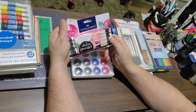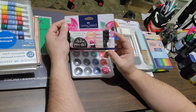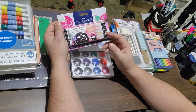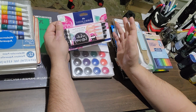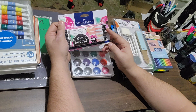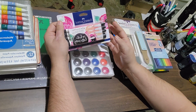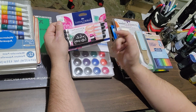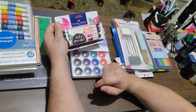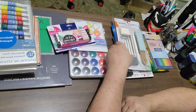Next up is the Faber-Castell white lettering markers, and there's a brush pen, there's a chisel, and then there's a bold one. This was $12.99, no sale, but invaluable for highlights on any of your pastel drawings or watercolor paints or even markers. These are great for highlights, better than gel pens in most cases, but in some cases it won't work and you have to use the gel pens.